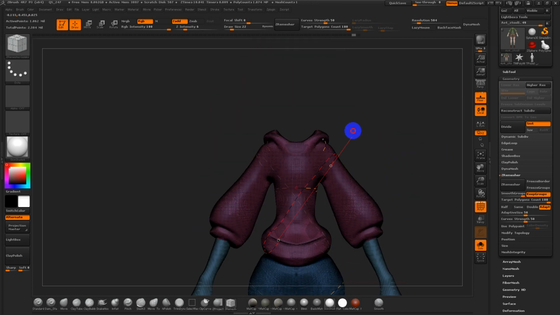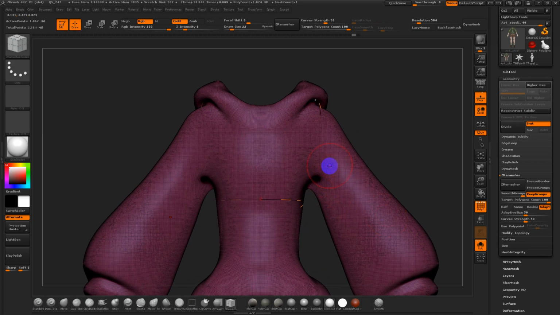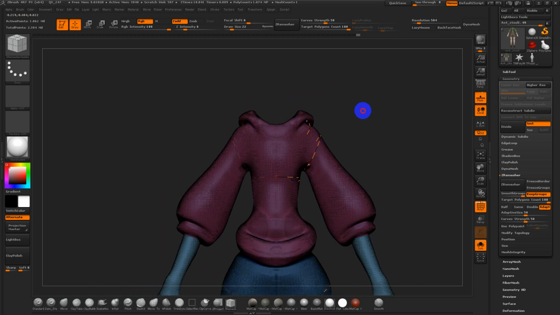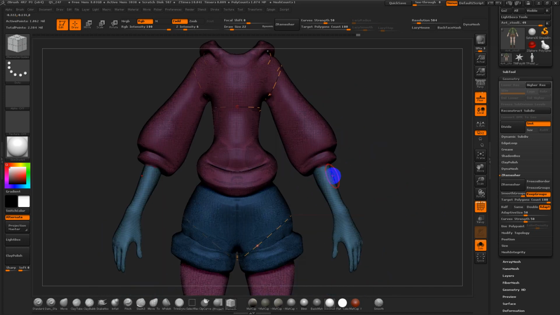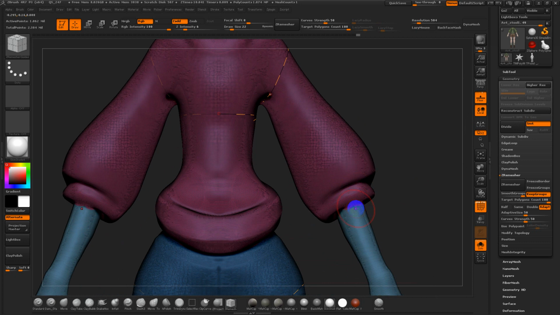So I almost always like to have loops around the shoulders. Again, this doesn't always work because sometimes it'll want to cut through the whole mesh. So you may have to go in from the armpit rather than up here while holding shift. If I go from the armpit and hold shift, there we go, I can get a loop around. Again, it's really touchy, and if I can't get the shift option to work, I will have to manually draw the loop around.